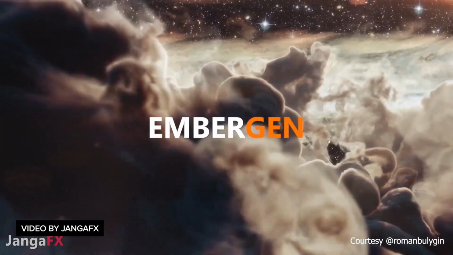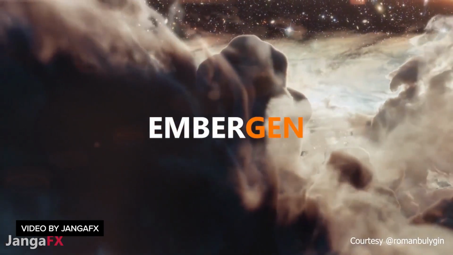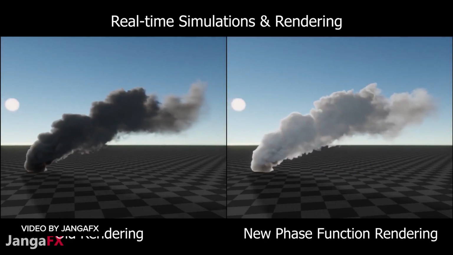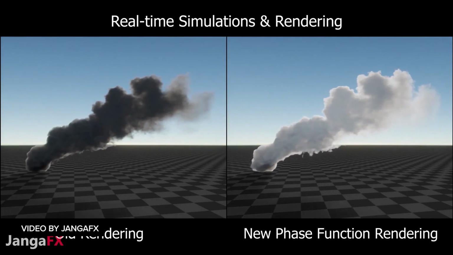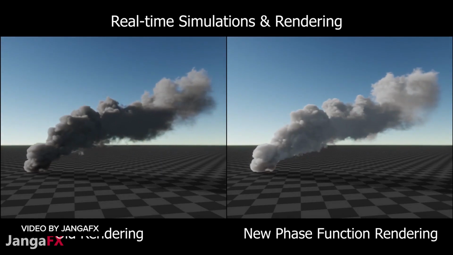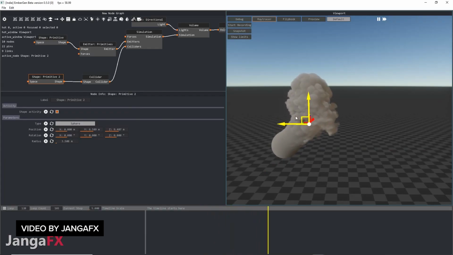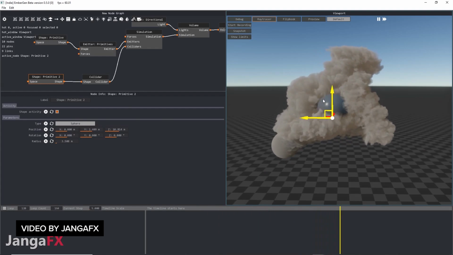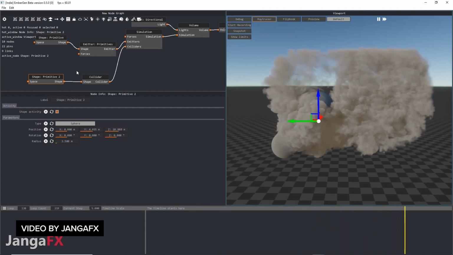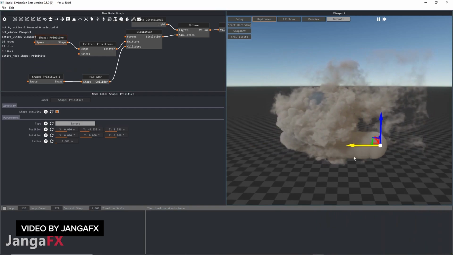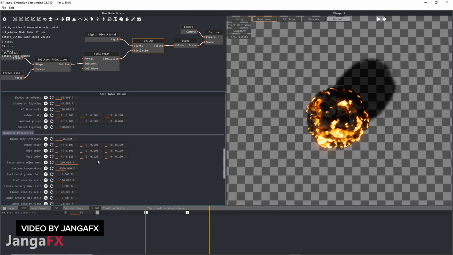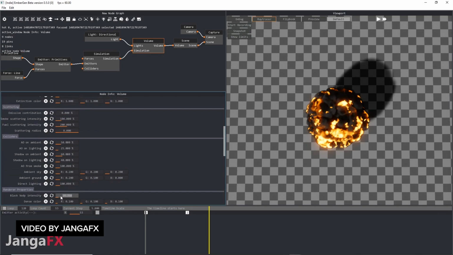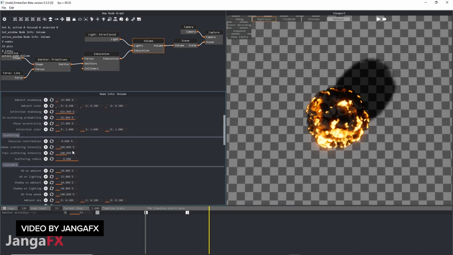Speaking of Otoy, Otoy and JingFX released a first public beta of EmberGen Fx, which is a real-time GPU simulation tool for fire, volumetrics, smoke, and particles. This is awesome. It's fully interactive, with real-time ray march volumes, procedurally based particles and fluid simulations, with support for VDB export, import, and much more. The beta for the standalone version is available for free for all Octane Render subscribers. Once it's out of beta, you can purchase the full version at a later date, which will support all the other host applications like Cinema 4D and all that stuff.